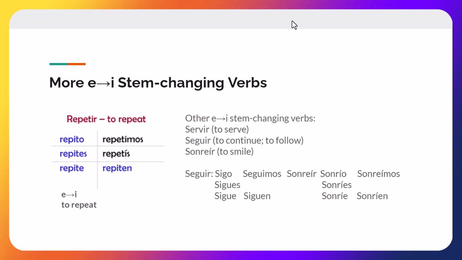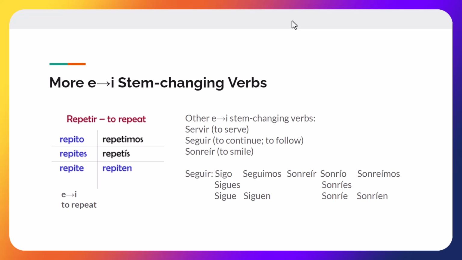Now, once again, I'm just introducing you to this. I don't expect you to learn these spelling conventions on such short notice. But again, I don't want you to be confused when you see them either. So what I have done for the verb seguir, which shows that GUE change, as well as the verb sonreír, which has an accent over the I, I've just written them out for you so you can see them. All of these other patterns you can see in the tables in your book if you need to see them conjugated. But these in particular, I wanted to write them out for you on the slide so that you can see how these words are spelled.